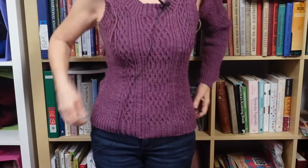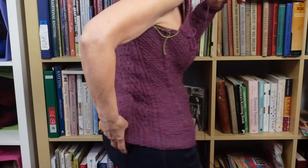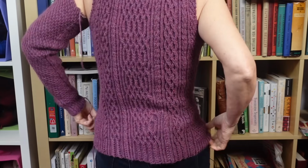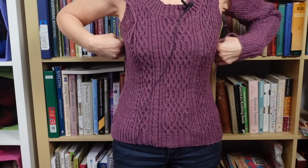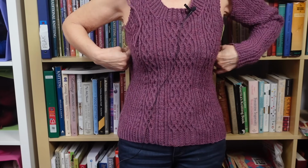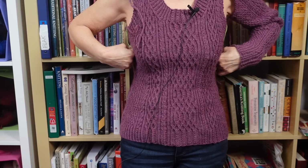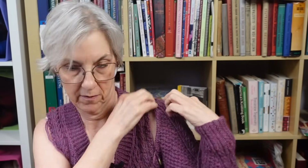Okay, so you can see a little better now. So here's what the body looks like. I got my mic pack back here. So it's the same on the front and the back. It has a waist shaping up on the side. There's more room in the hips than there is in the bust, but you could always alter that if you wanted. Let me show you the arm. The sleeve is going to fit really nice in there as well once I get that sewn in.